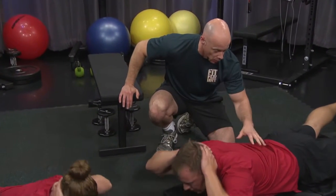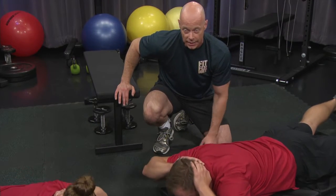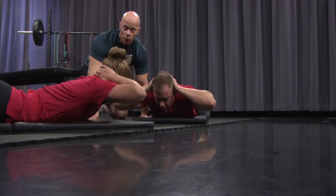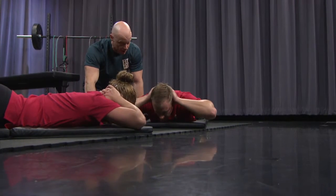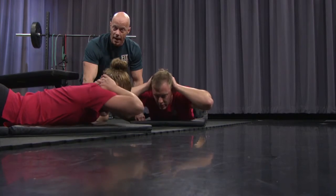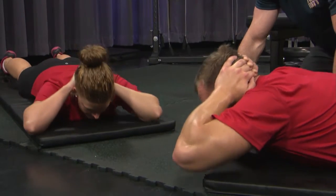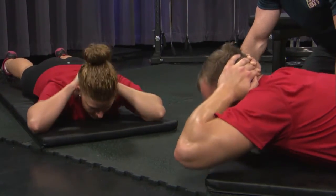Now notice right away that I see a cadence that's fast because it's slightly intense, but it's not so fast that they're compromising their form in any way. This is a perfect way of doing the exercise safely and effectively. They're doing a great job. They're breathing deeply. They're exhaling on the way back and breathing in on the way down, in through their noses and out through their mouths. 5 more. Ready? 5, 4, 3, 2, and 1.